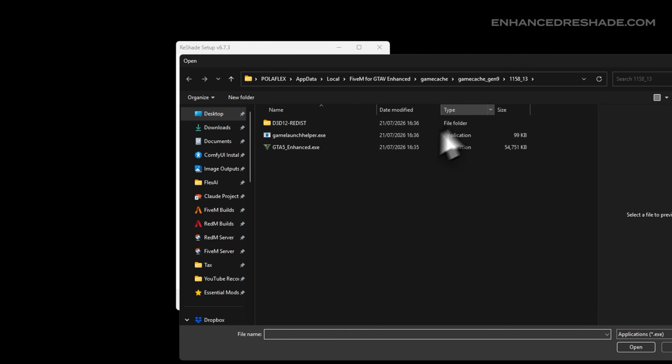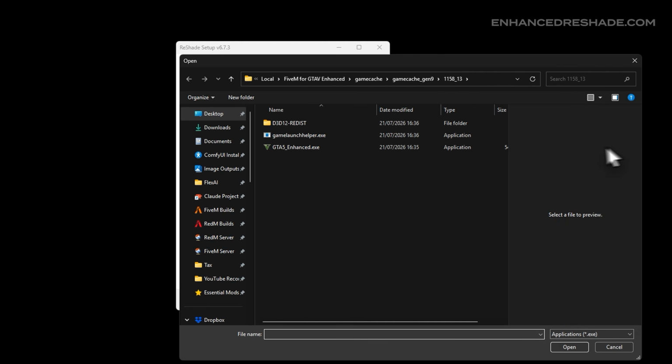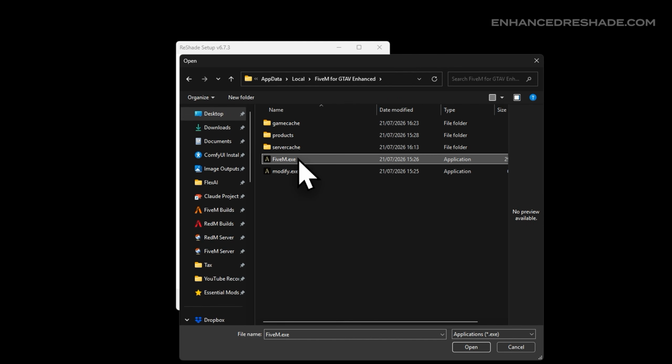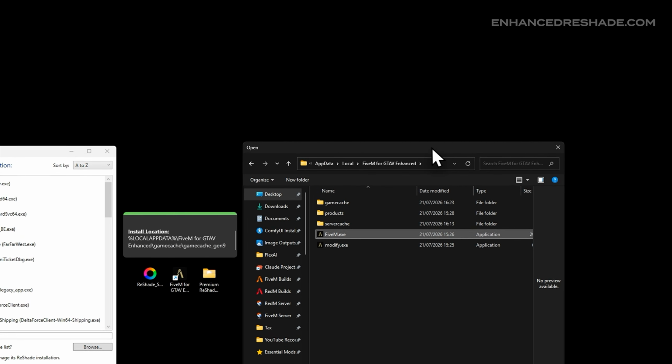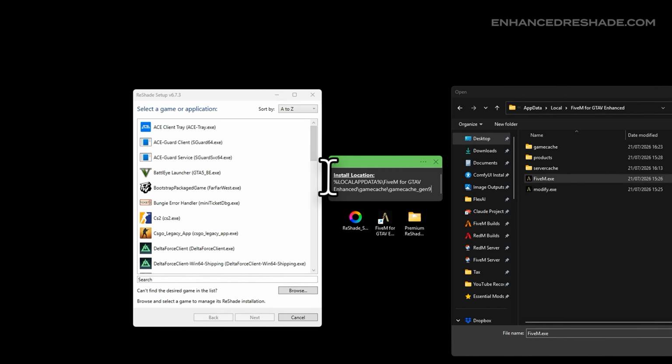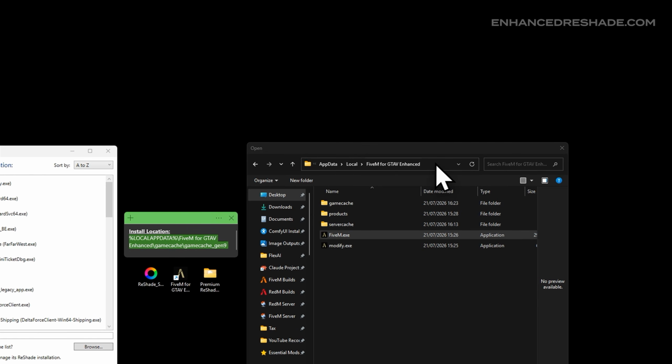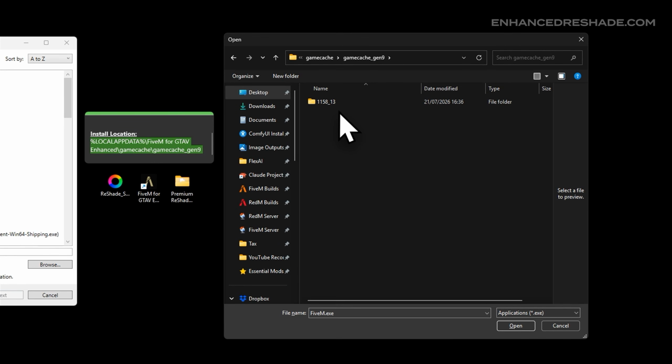And then it's going to open a window that looks like this, and this is where you've got to navigate through all your files and find where your FiveM Enhanced is downloaded. So an easy way to find this is to copy this string of text here. I'll put this in the description of the video, and then you just tap up on here and then you paste it in there, click enter, and it will bring you to something that looks like this.